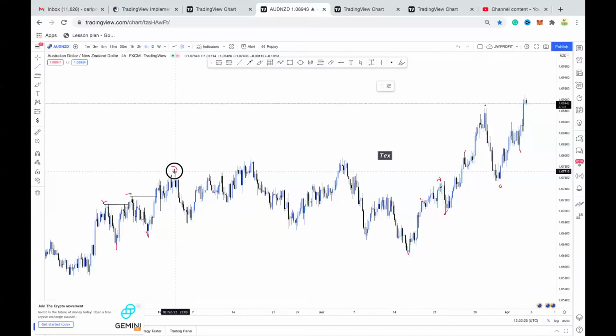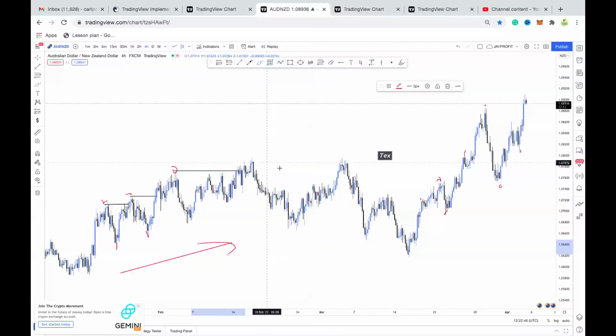At this point right here, you can see that the market still took out this previous high and formed a new higher high. This is a higher low structure. This is a higher low structure. So market structure simply means you understanding the direction of the market. You can see at this point the market is said to be in an uptrend, till we got to this exact point where we had a breakout structure towards the downside, and the market started forming the lower high structure, lower low structure.